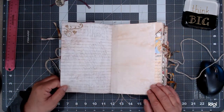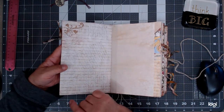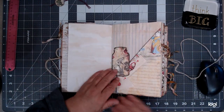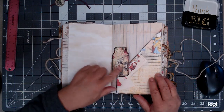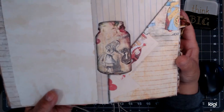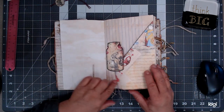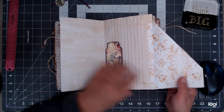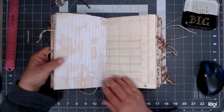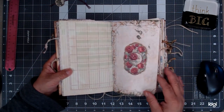Medieval Mirage, Illuminated Rose. Again, lined it with one of Andrea's kits. Light stamping of script. The tea stain paper. Another one of hers. I cut it out using a die cut mason jar as a little tab closure for this flip out, which I've stenciled. And here's some more writing space. And then you turn this over, more writing space. Beautiful Medieval Mirage, right? Oh my goodness.